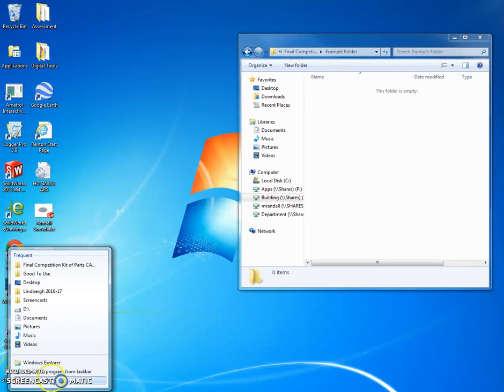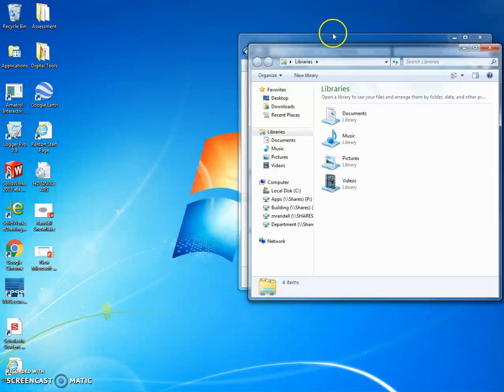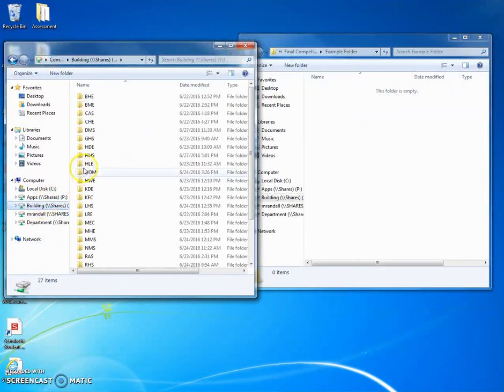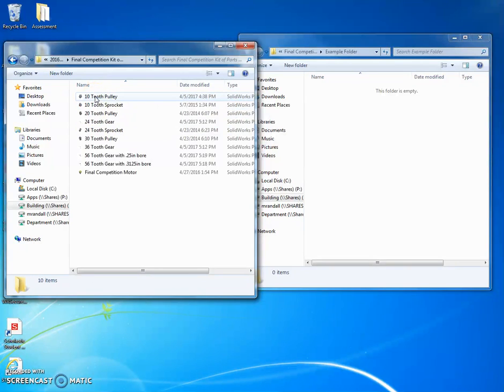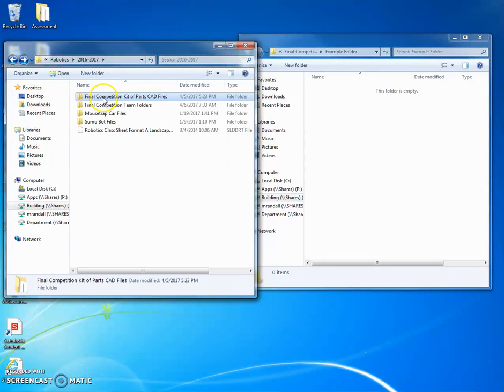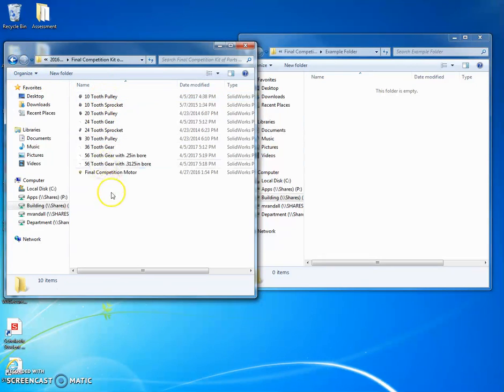I'm going to open a new window, right-click on Windows Explorer, go to the same place, V drive, LHS, Classes, Robotics, this year. And then the first thing I'm going to do is go into the Kit of Parts CAD files, and I'm going to copy and paste these CAD files into my folder. The reason for doing that is that you'll have them stored locally in your own folder, and when SOLIDWORKS accesses these files, you want it to access them from the same folder as all of your other CAD files.